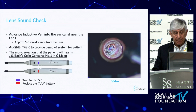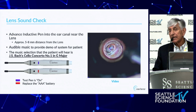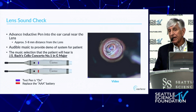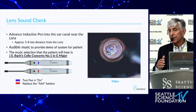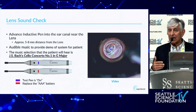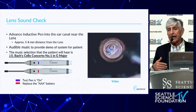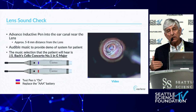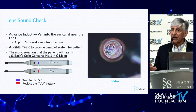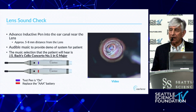Where does this fit in my practice? Just for those patients, like attorneys, people that need their hearing acuity as good as possible, people with a high frequency hearing loss who are really missing a lot of consonant sounds. One of my partners wears it who has a hearing loss. You do know it's in, just like a contact lens, but you tend to forget it because it's just like a little extra weight there.